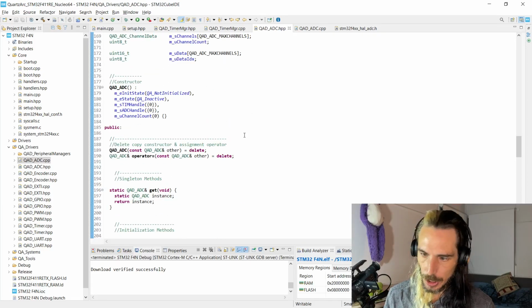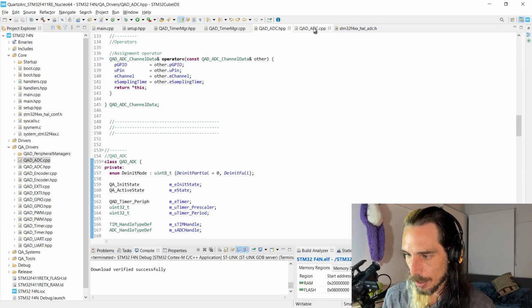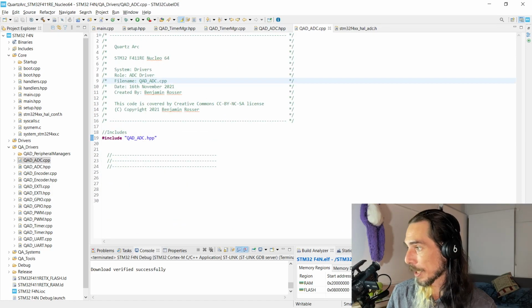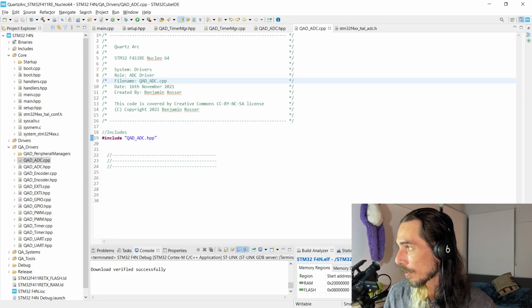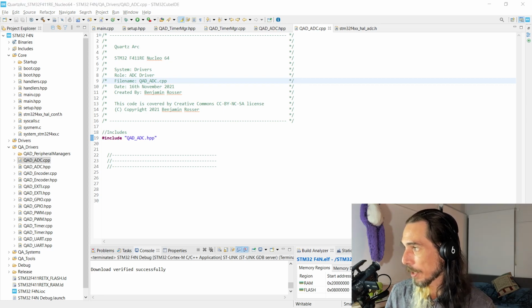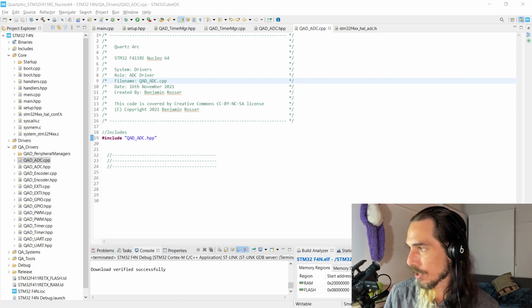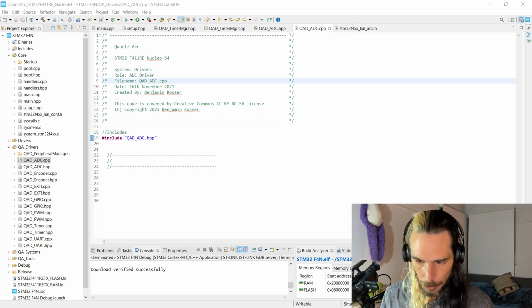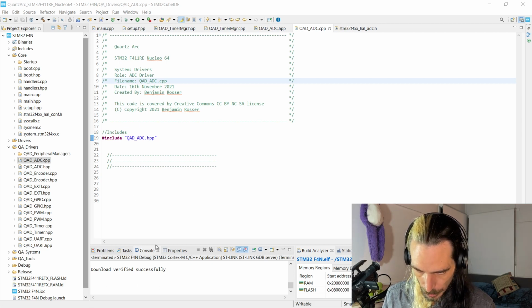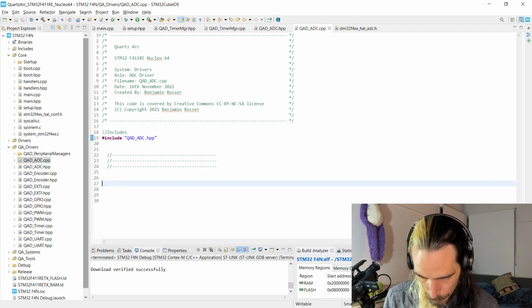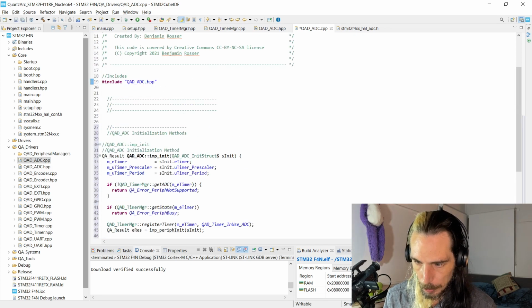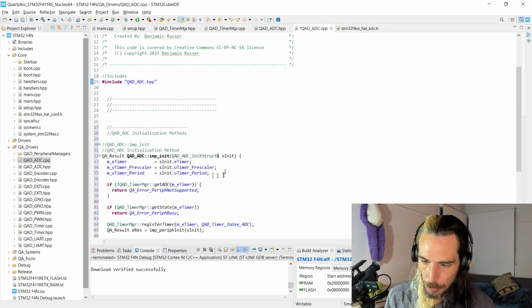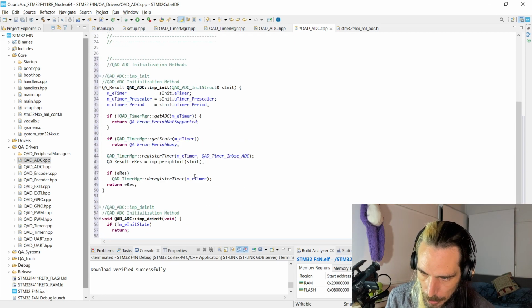Now we need to start getting some source code done in our adc.cpp. And again, just to keep things a bit snappier for you guys, let's look at doing a bit of copy and paste, and we'll explain each bit as we go, rather than having to sit there and watch me type it all. So we've got our imp init and imp dinit methods.